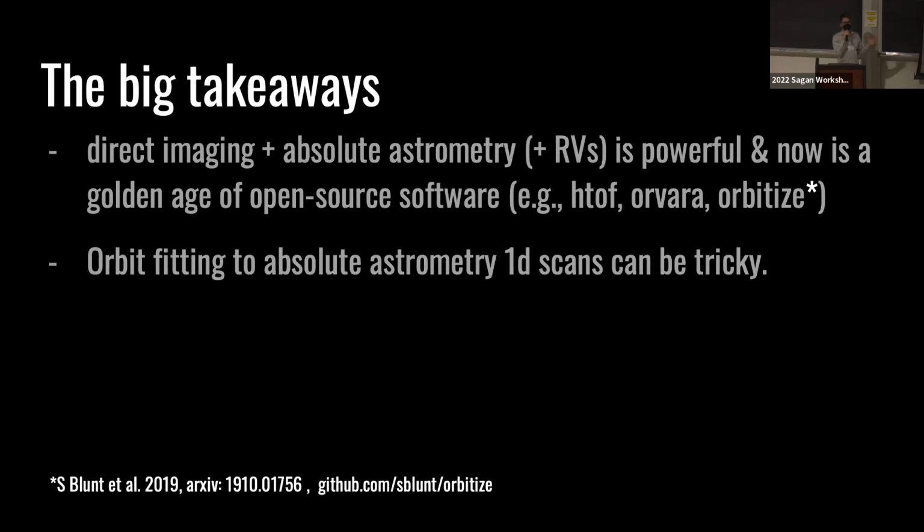So in addition to Orvara, there's others. There's also Orbitize, which as of this morning, when I checked the GitHub, has an open pull request that looks like it's about to be merged that will implement the Hipparcos Gaia catalog of accelerations. So now there'll be at least two really actively developed code bases, and again, apologies if I'm glossing over anything, that can fit orbits from many different data types, that can be compared against each other, and that both have their own pros and cons. So it really is the golden age of doing this.